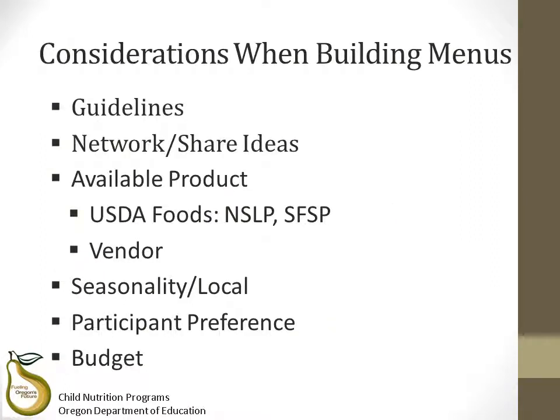The nutritional value of the meals and snacks and compliance with USDA Child Nutrition Program requirements depends on careful menu planning. The menu determines what foods are purchased, how foods are prepared, staff qualifications for food preparation, and food preparation equipment. When planning a menu, you want to ensure that you are not only meeting the meal pattern requirements, but also offering a menu which resonates with your participants' preferences and palates. To do so, keep the following considerations in mind: meal pattern guidelines, network and share ideas, available product, seasonality and local, participant preference, and budget.